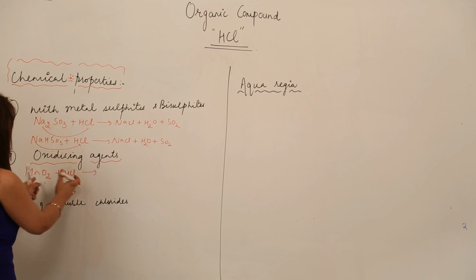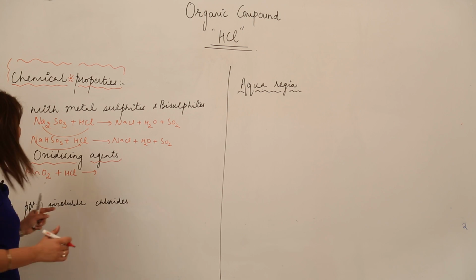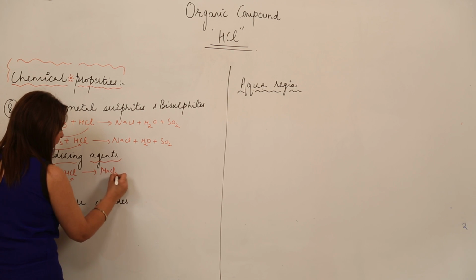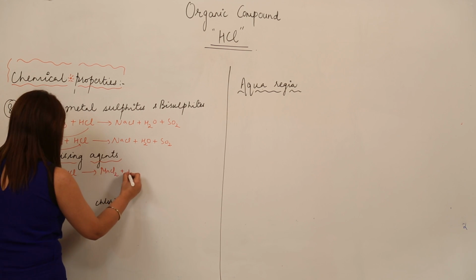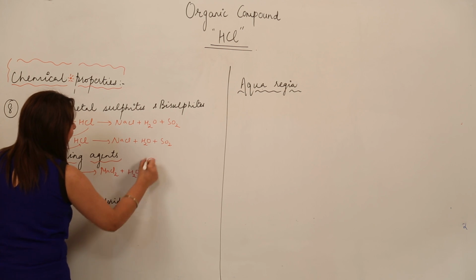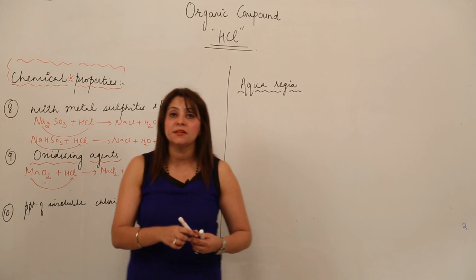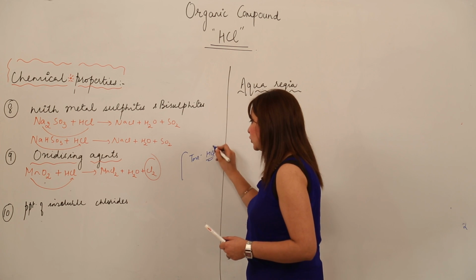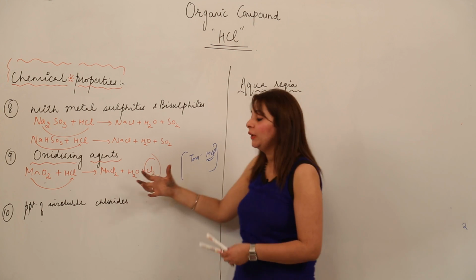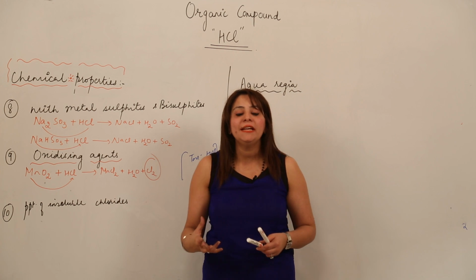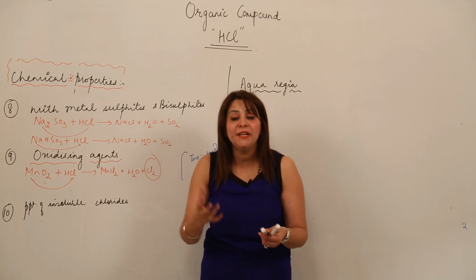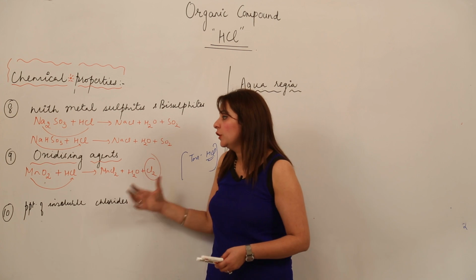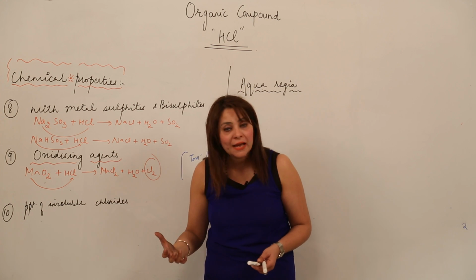Again you can see that there are two compounds, so that means a double displacement reaction. So we are going to get manganese dichloride, we are going to get water vapor, and along with that we will get chlorine gas. And you will be surprised to know that it is also a test for HCl. This chlorine gas, when it escapes, has characteristic properties, like bleaching the substance and a few others. So evolution of chlorine gas just confirms that the given substance is hydrogen chloride gas.